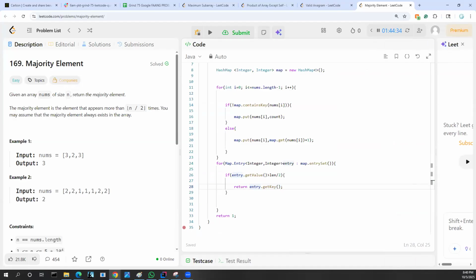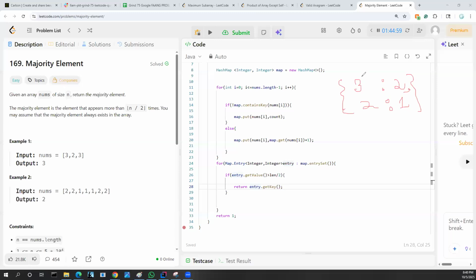So we have to, at the end, return the number that has a count of more than half of the length of the array. The output should be the key that appears more than half of the length of the array.